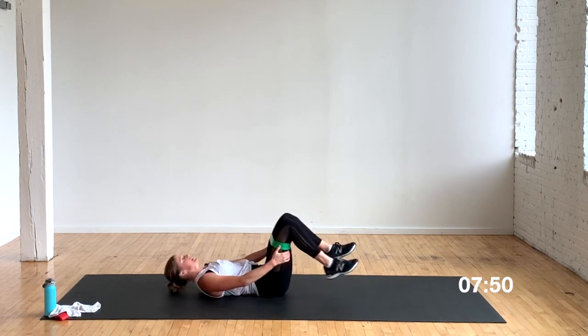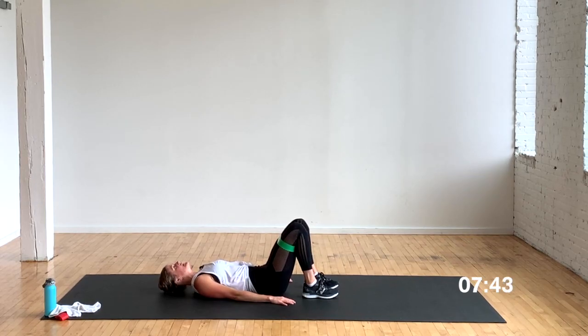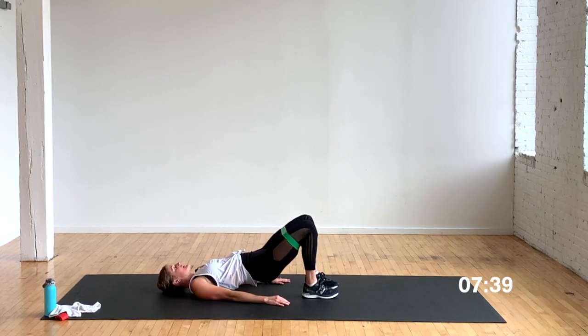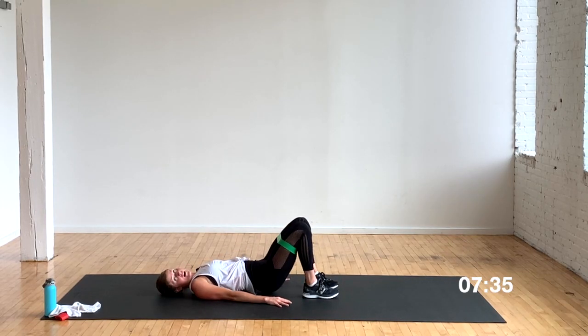Here we go, glute bridge, band open. Glute bridge, band open, 12 of them. You're on in 3, 2, let's do it. Lift, open, in, hover. Lift, open, in, hover.